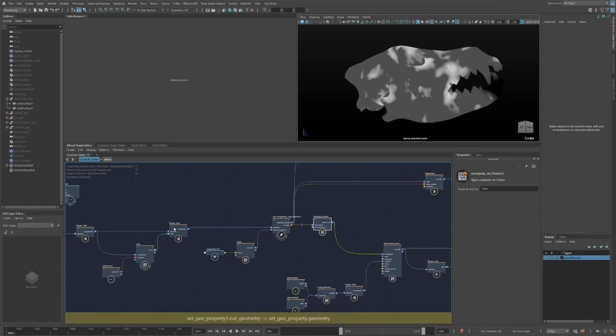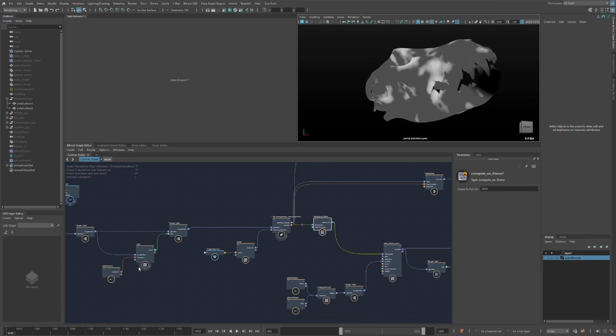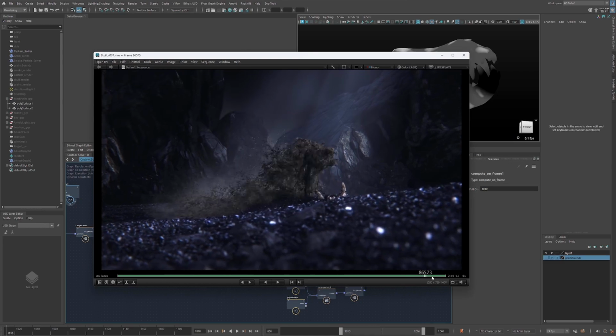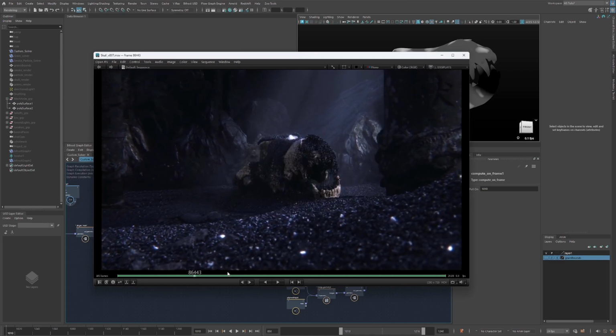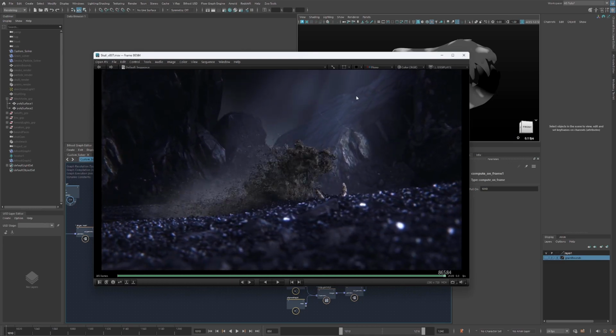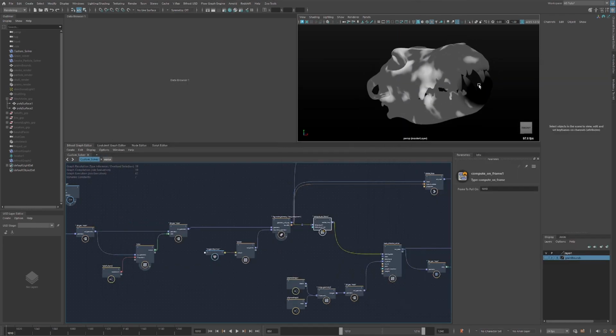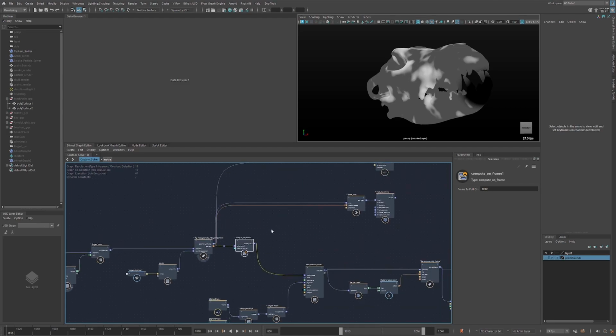So you can see the same noise, and where the falloff is right here by the teeth. So if we look at the piece again, you can see that that part was not disintegrated like the rest of the skull, right? And that is why I did that. Basically, I just didn't want to affect the teeth of this skull here.